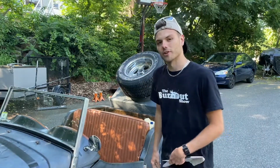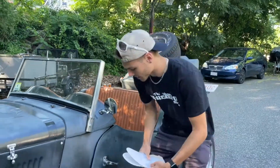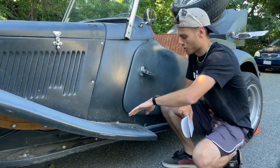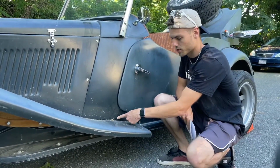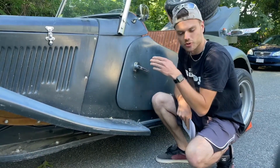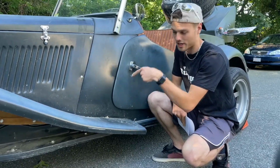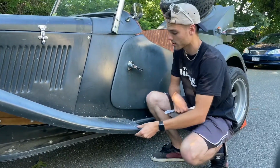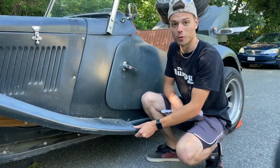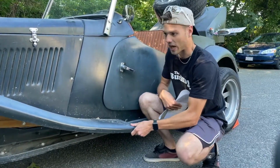Another huge thing about this car is there's a missing bolt on the driver's fender. So down here, inside, if you can look past all of the pollen that's in this car right now, there's a bolt that's supposed to be around here that goes through the cab. Now, the person before me drilled it at such an angle of a hole that I couldn't get a bolt straight through. It just went pretty much straight down to the chassis. So this right here wiggles. And on the highway, it wiggles a lot. And so on the highway driving this car, it's like this. And you can kind of hear it.